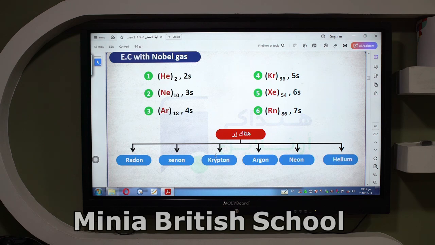And we have another simplified way to write the electronic configuration, by the closest or nearest noble gas. In the zero group we have the noble gases, which in order are He, helium, neon, argon, krypton, xenon, radon. We can begin with helium. For an atom with atomic number equal to 4, we begin with He. We take 2 electrons from the 4 electrons, and we complete the rest with 2s, and that's it. We complete it this way.